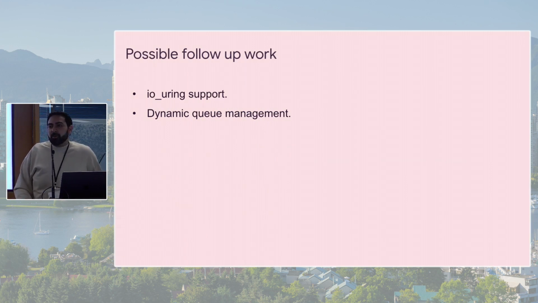Yeah, and possible future work, IO ring support is something that we're considering. I think Dave is giving a talk about this right afterwards. Also, dynamic queue management is something that we're considering, or is in discussion on the mailing list, where instead of having the user bind the DMA buff to the RX queues, we can generate them on the fly, tear them down on the fly when the user doesn't want them anymore, and maybe even configure RSS and flow steering automatically for them. That's actually all I have, so thank you very much, and if you have any questions.